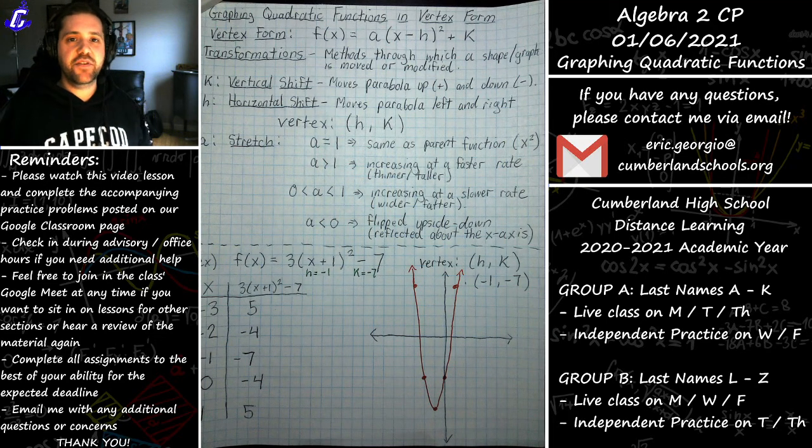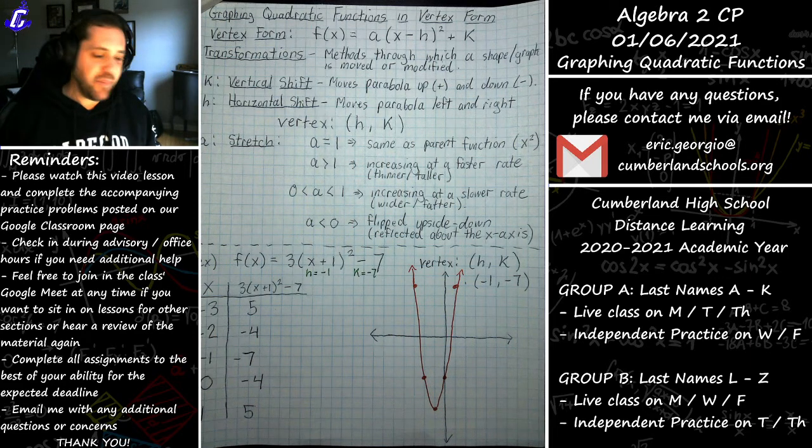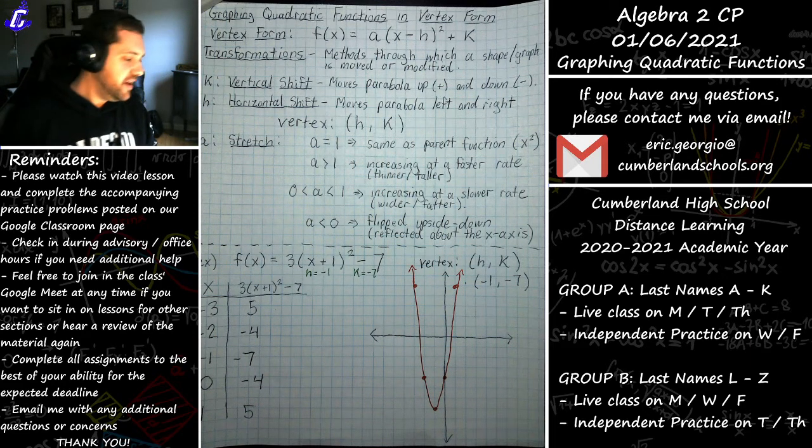Today, what I'd like to do is continue our discussion on graphing quadratic functions in vertex form by showing you a bunch of examples as to how that's actually done. Yesterday, I went through kind of a lengthy discussion, but a necessary discussion, to talk about the transformations that exist when you're dealing with vertex form.